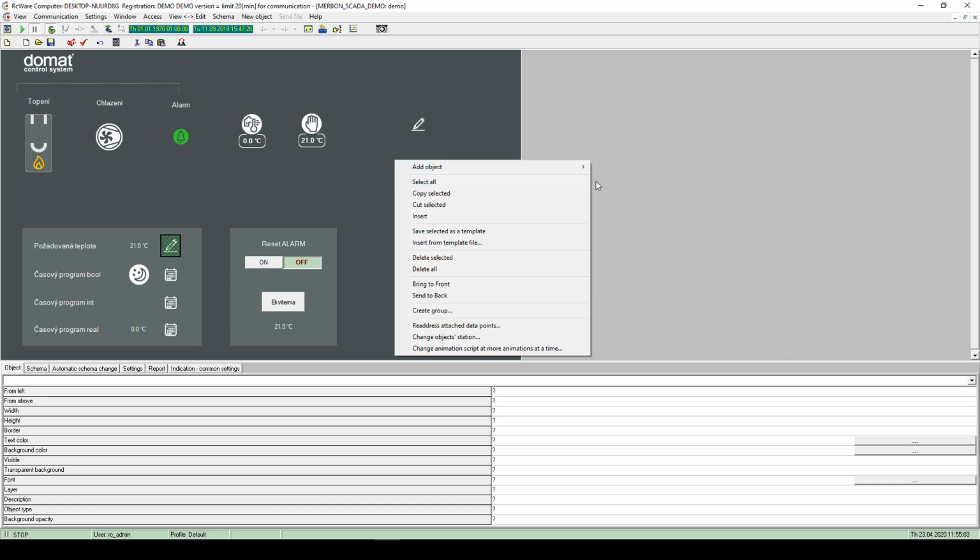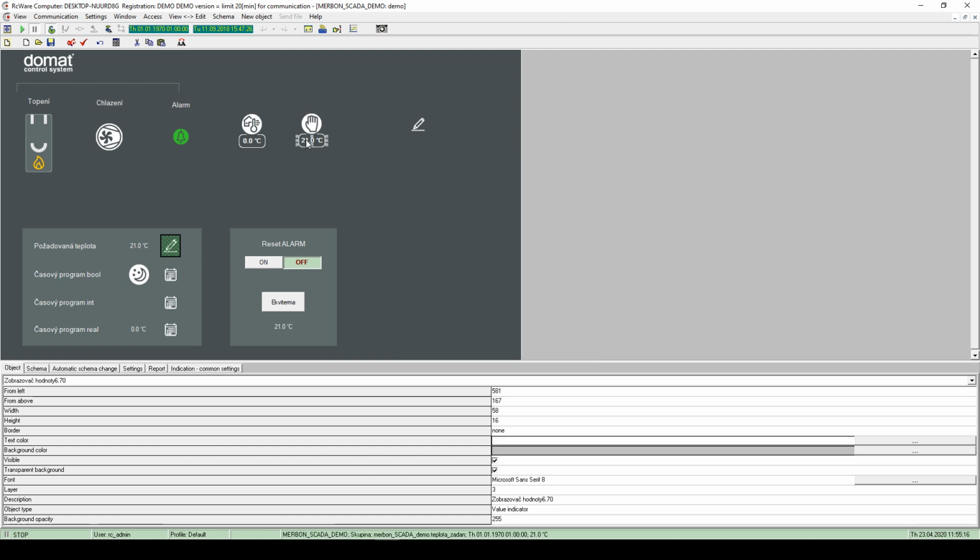And then there is a value indicator. I think that's the most useful thing. The indicator can be used only to read a value. For example, this is a value indicator. Or you can also use it as an editor. So for example, these buttons are also a value indicator. It is the same type as this one. It's just defined by settings.